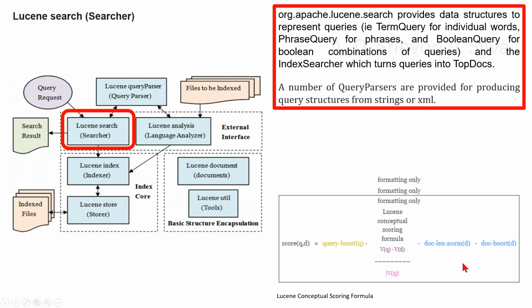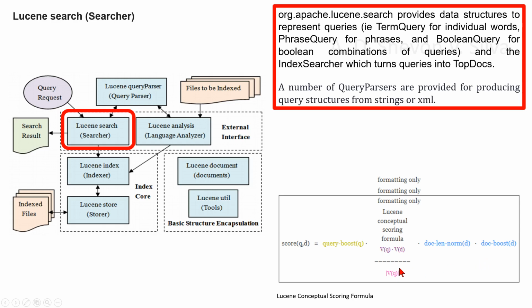At indexing, users can specify that certain documents are more important than others by assigning a document boost. For this, the score of each document is also multiplied by its boost value, doc-boost(d). Lucene is field based, hence each query term applies to a single field. Document length normalization is by the length of the certain field. In addition to the document boost, there is also a document field boost. The same field can be added to a document during indexing several times, and so the boost of that field is a multiplication of the boosts of the separate parts of the addition, that is, each part of the field within the document.